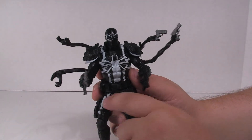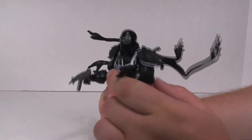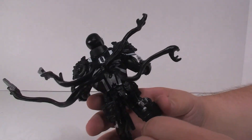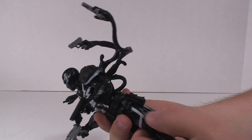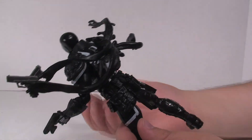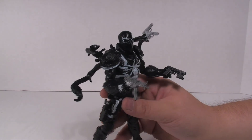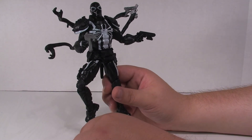Let's talk about the paint — it isn't the greatest. There are a lot of issues; you can see a lot of the black underneath the white, so they could have used a second coat. They did get a little lazy with the paint, but I still like it and it's something I can overlook considering how much I like the character. On the eyes it's actually really good — just a very small amount of smudging on the face. If they just put another coat of white on there it would look a little better.